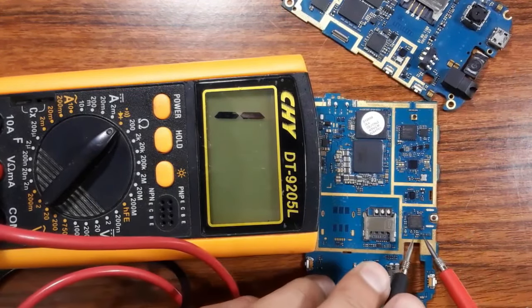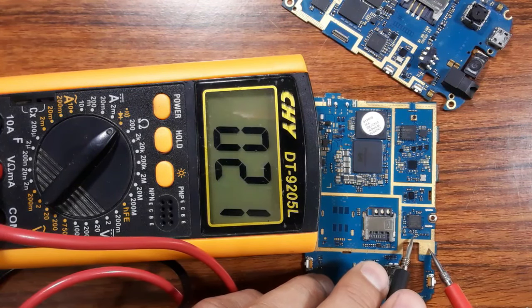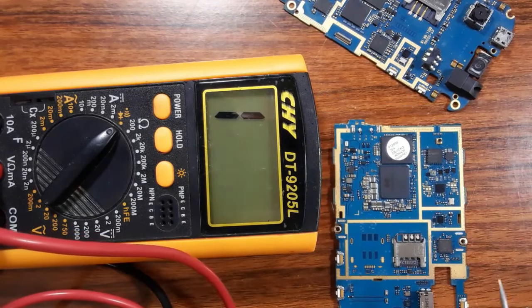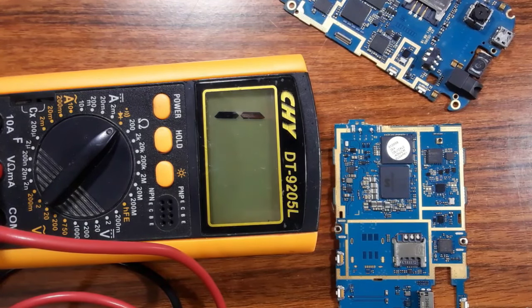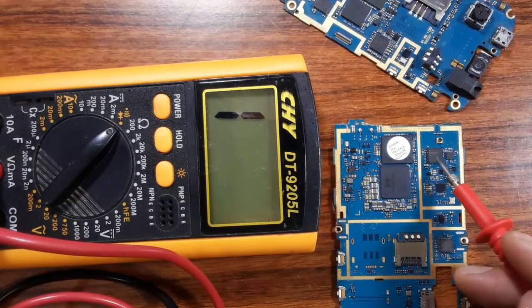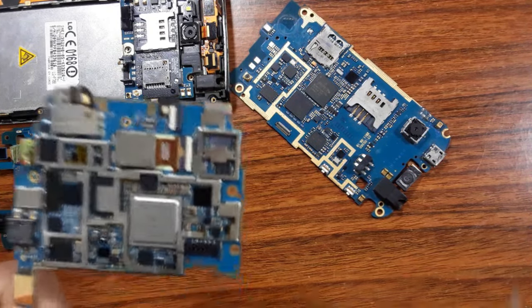We can do the same for this one, for example. So let's check this PF capacitor. Here it is connected to the ground, but on this side not. This is a good IC. Also for the processor, for the RAM, etc. So these are two ways that you can use to confirm if the ICs on the cell phone motherboard are good or not.